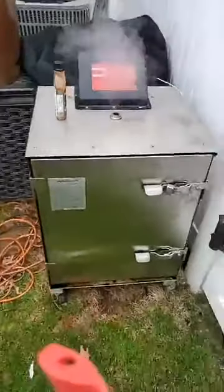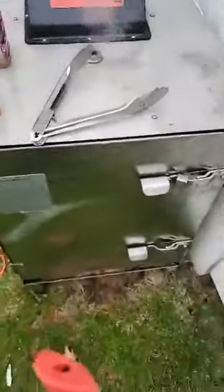All right. This time, I got these gloves because I used my hands last time. Let me tell you, it's freaking hot. All right. So, let me switch this so you could see what I'm seeing this time. All right. Got my smoker. Got some ribs. Take a look at this sucker here.